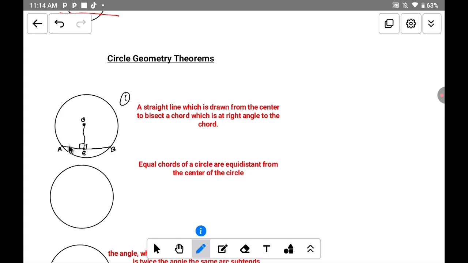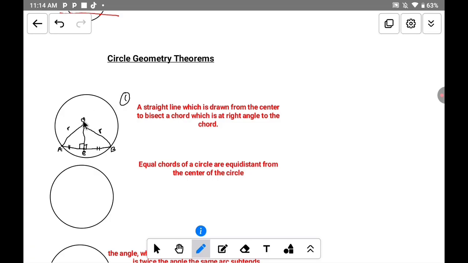That means this line here is equal to this line here: AC is equal to CB. They are equal. Now, you know that a line from the center of the circle to any point on the circumference gives us a radius. From this way to this place down gives a radius, and also from this way to this place gives a radius. Here we have a radius, and here we have a radius. So this is the height of this bisector.